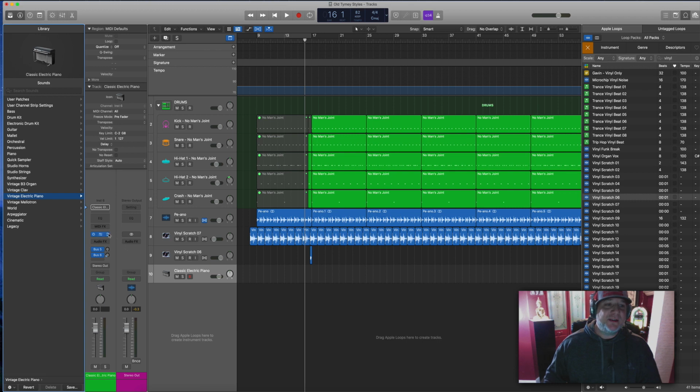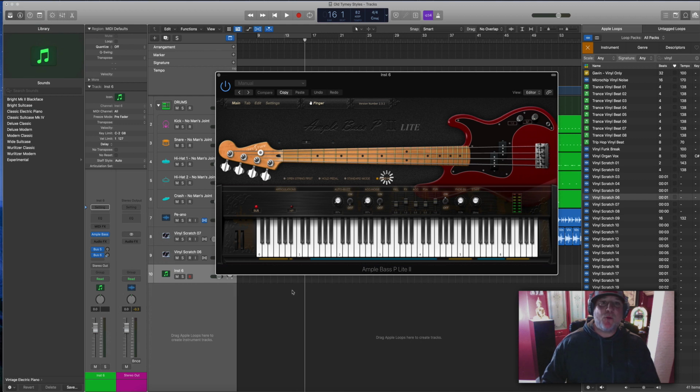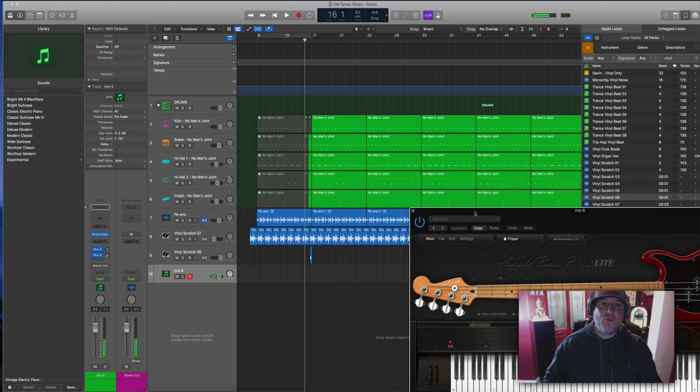So let's check out this free plugin that I downloaded from Ample Sound called Ample Bass P Lite 2. And let's see if that works for this. Let it load up. Ooh, let's see what that does.